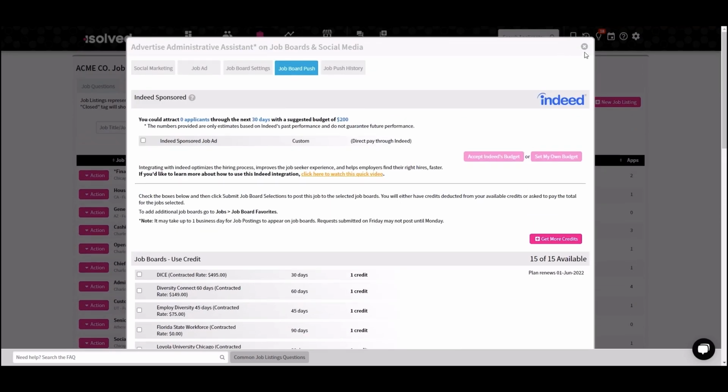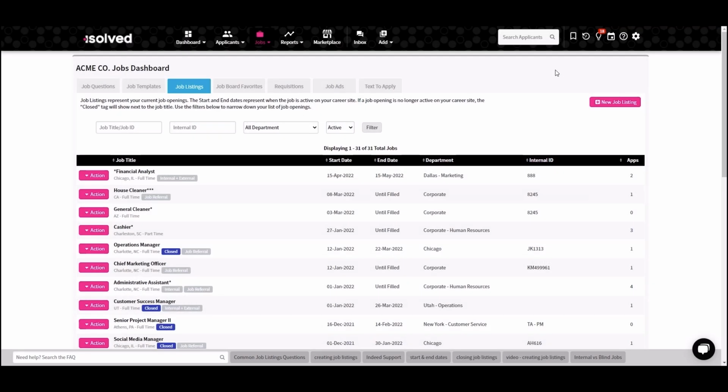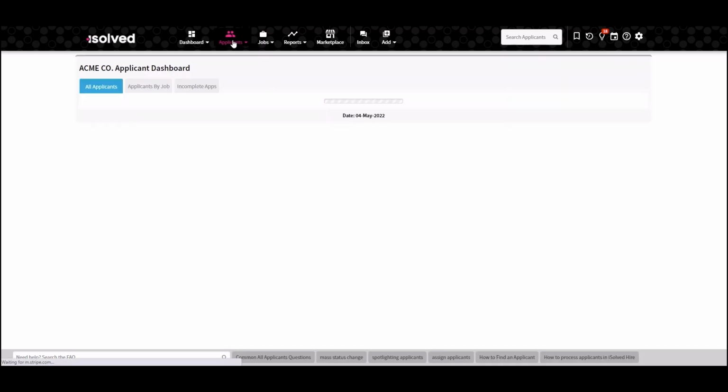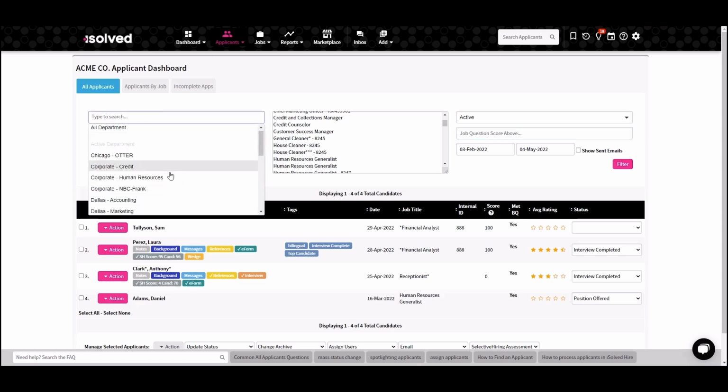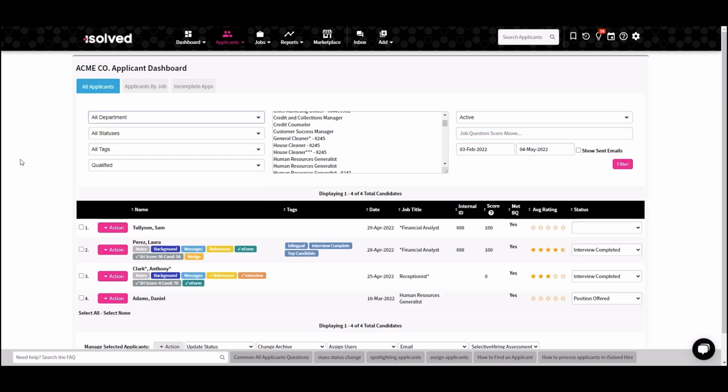Now, what will happen is as candidates are out there applying for jobs, whether they're coming directly through the website or through different job boards, they're all going to funnel right into this applicant pool. And from here, this is where we keep it so simple and easy for recruiters or hiring managers to utilize, because there are all different ways that they can filter on all of their different candidates. Whether they want to focus on candidates that have applied for certain jobs, candidates that have applied for specific departments or locations, or even if they simply just want to filter from their qualified versus their disqualified candidates.